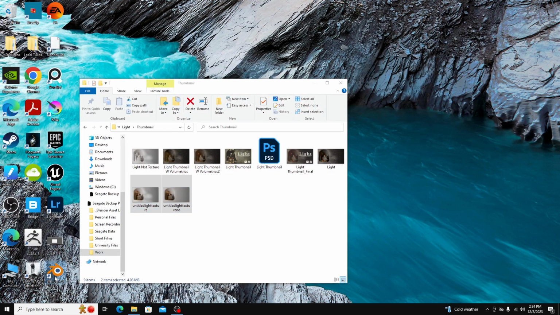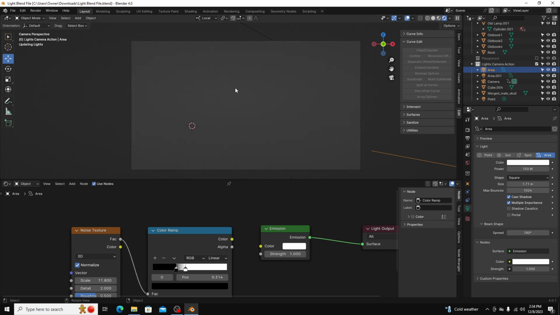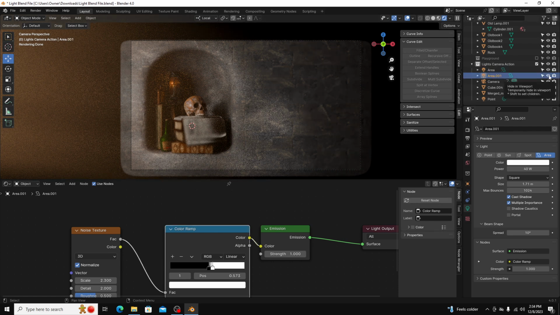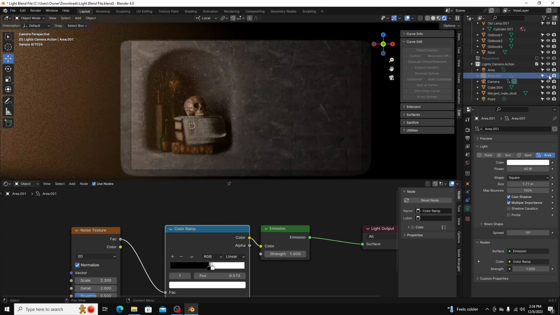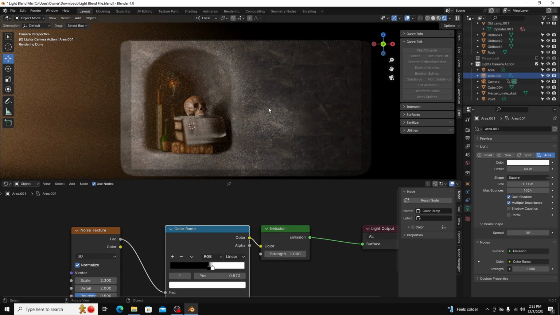Okay, so if we go back to our Blender scene, I showed you how light looks without any texture applied, and you can kind of see where that correlates to this particular render. So this is the light texture. If I were to turn that off, you can see it's that even lighting across the board. But then I turn it back on and you have that slight variation.